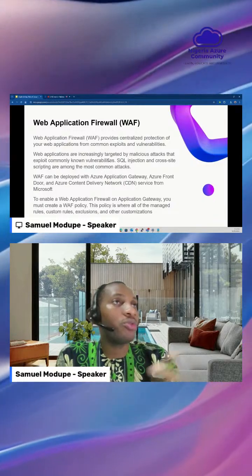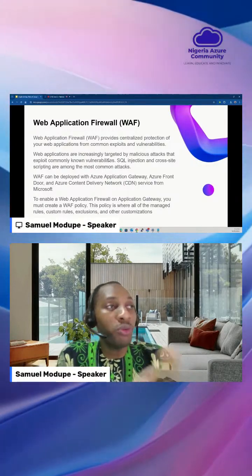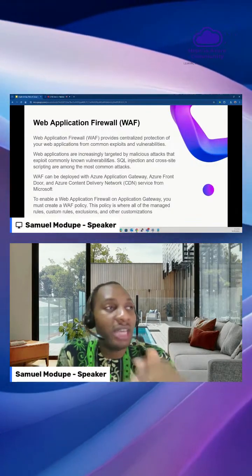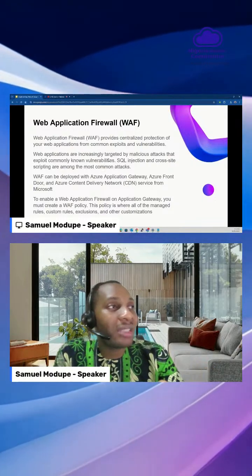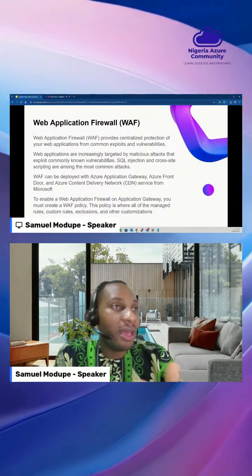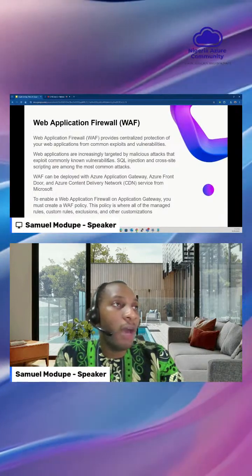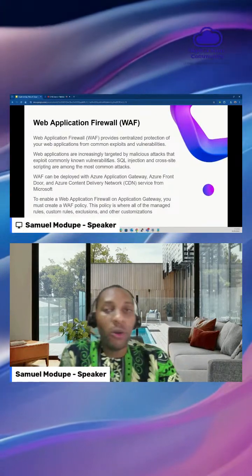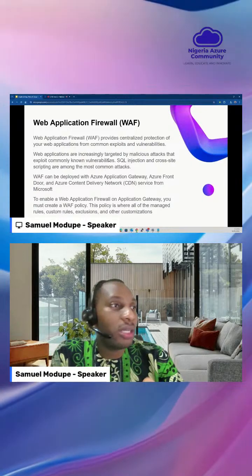You're also able to do web application firewall, where you protect those web facing or internet facing resources from attacks such as SQL injections, cross-site scripting, etc. You're able to do that with the Azure Application Gateway.